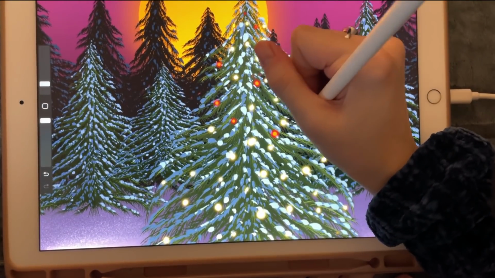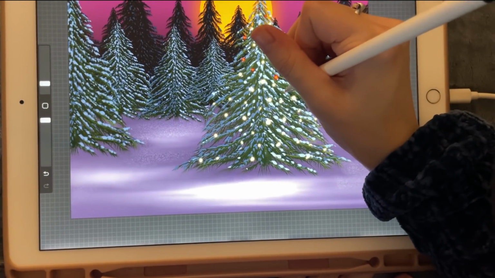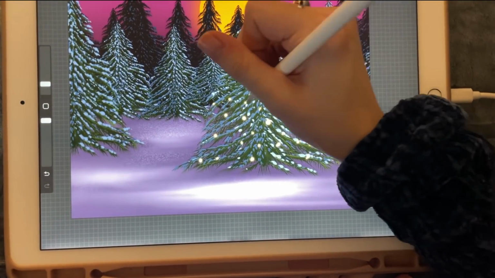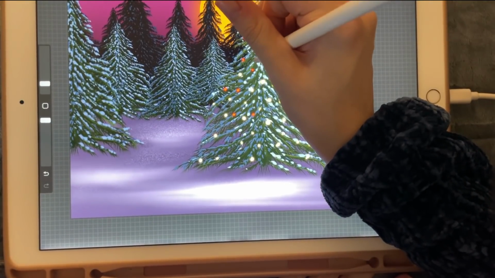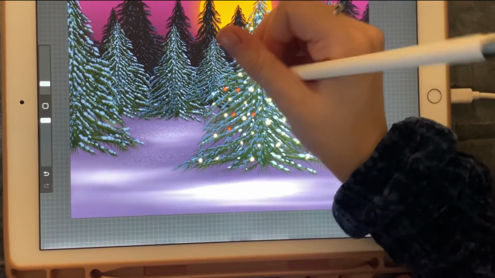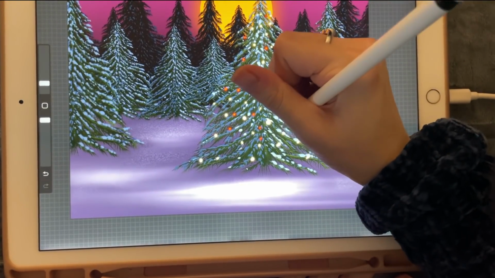As a luminance color. And with placing of the fairy lights, you don't have to follow a line, just add them sporadically.